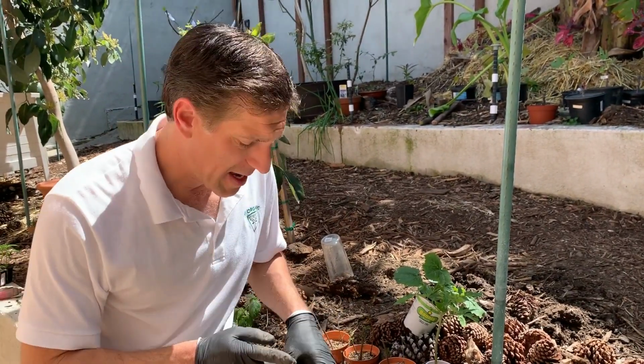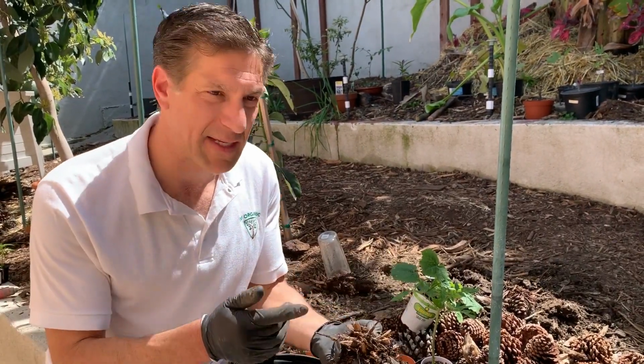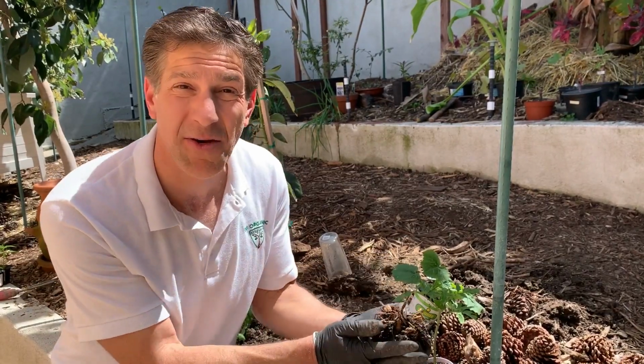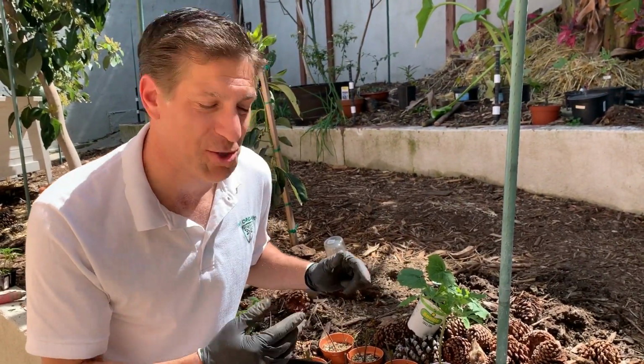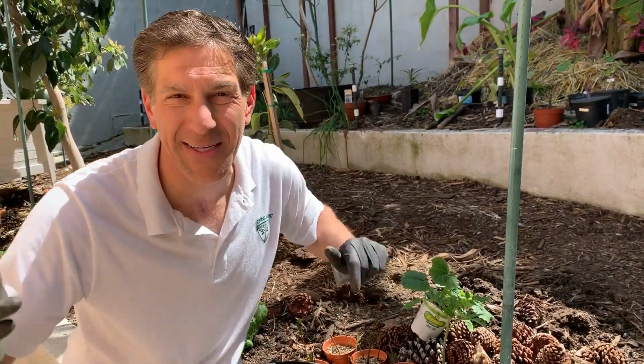And lastly, these trees are made of all of the elements that these plants will benefit from. So as these trees break down, due to healthy soil biology, and these elements are returned back to the soil, the surrounding plants will benefit from all of the elements that once created the trees to now make tomatoes, peppers, squash, bananas, figs, citrus, and all the other wonderful things you've got growing in your home garden.